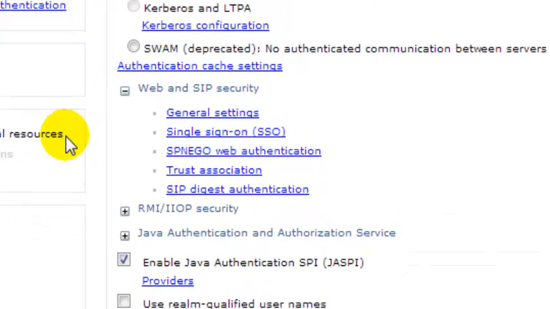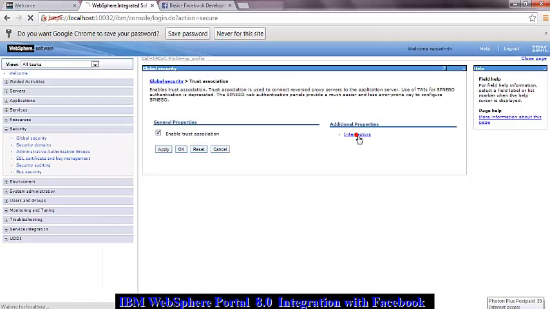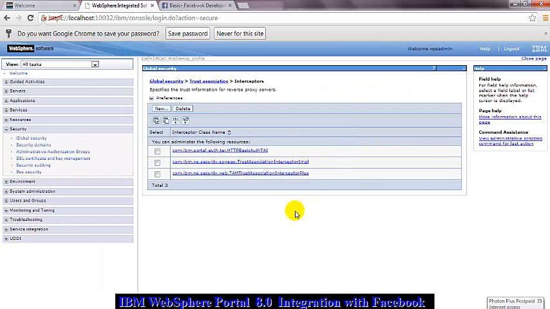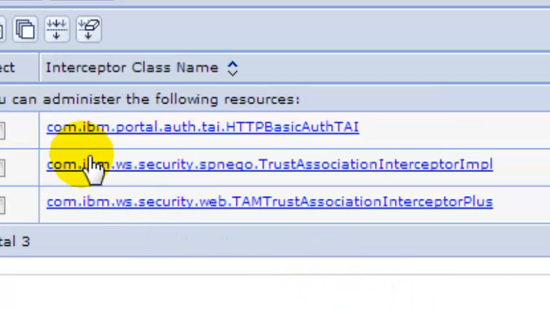Go to Web and SIP security, trust association, interceptors. Right now we see three interceptors available: com.ibm.ws.security.web.TAMTrustAssociationInterceptorPlus, com.ibm.ws.security.spnego.TrustAssociationInterceptorImpl, and com.ibm.ws.security.web.HTTPBasicAuthTAI.